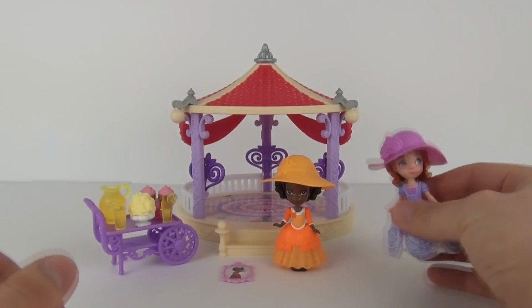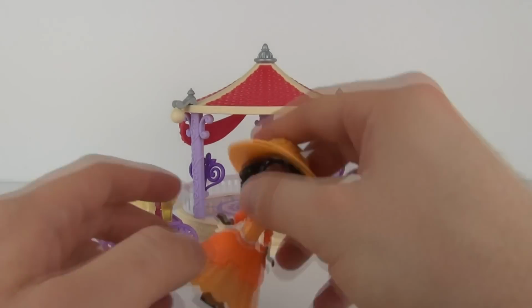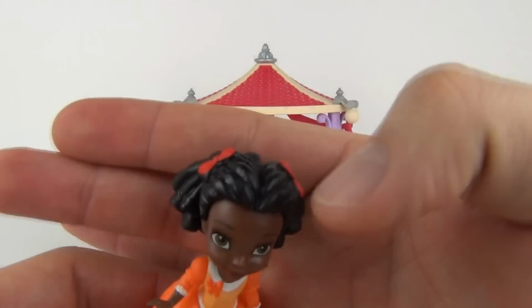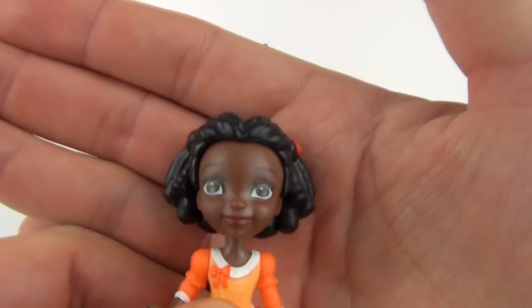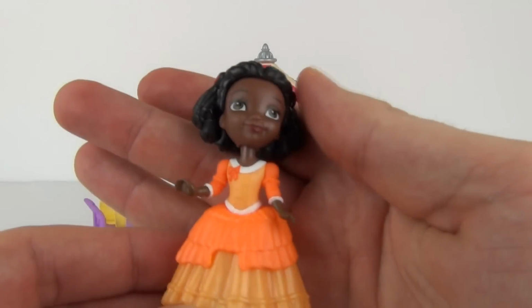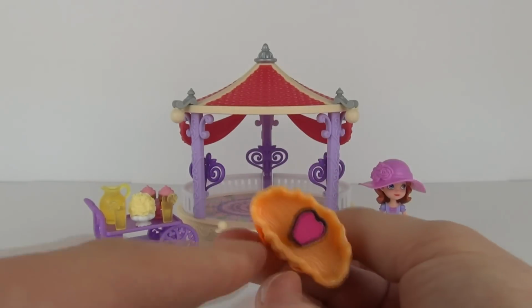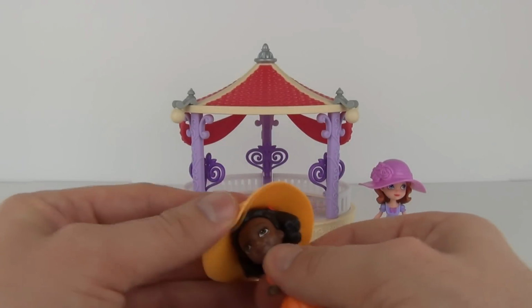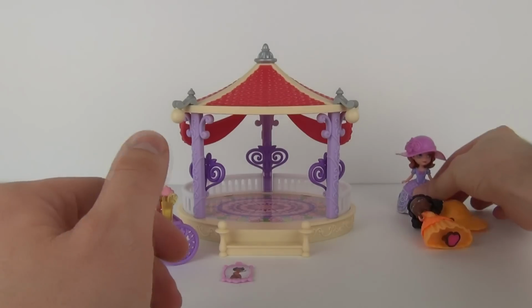So there is Sofia. We also get Ruby as well with this set. And here is Ruby again with the oversized hat. And there is that in orange. She has the tied hair with the bows in the hair and the black hair there. And there is the face again with the moving head and arms with the orange dress on, and again with the moving center as well. And again we have this piece underneath which you can unlock phrases with if you do have the castle. So the castle does come in very handy with a lot of these mini dolls.